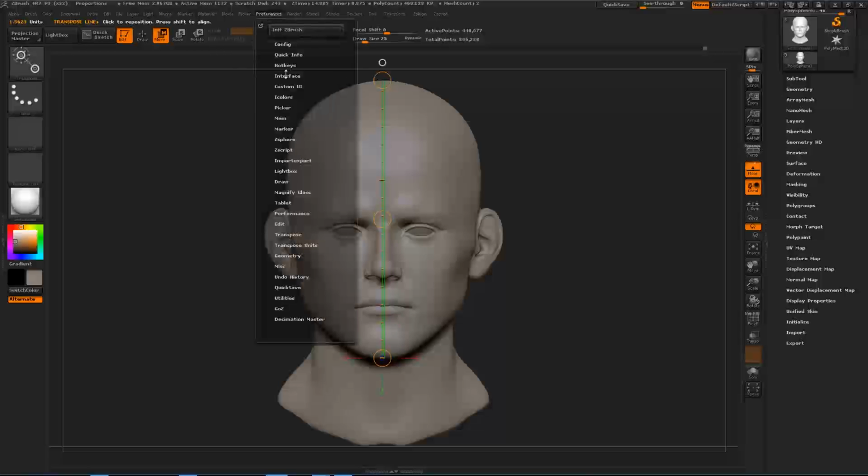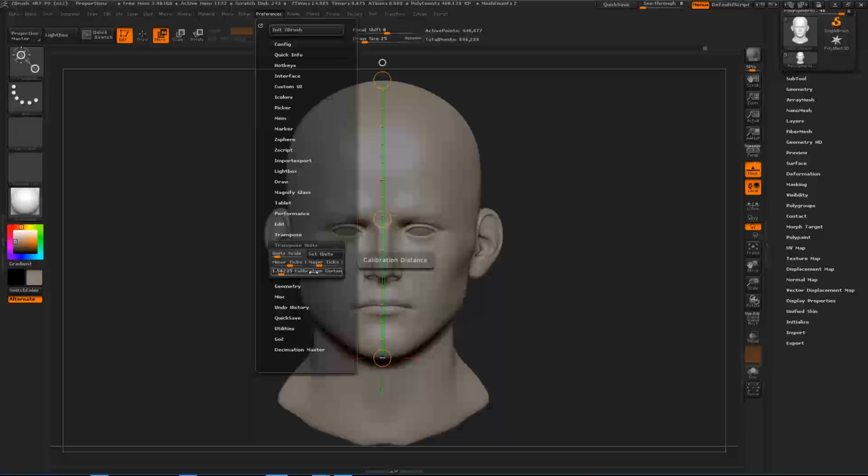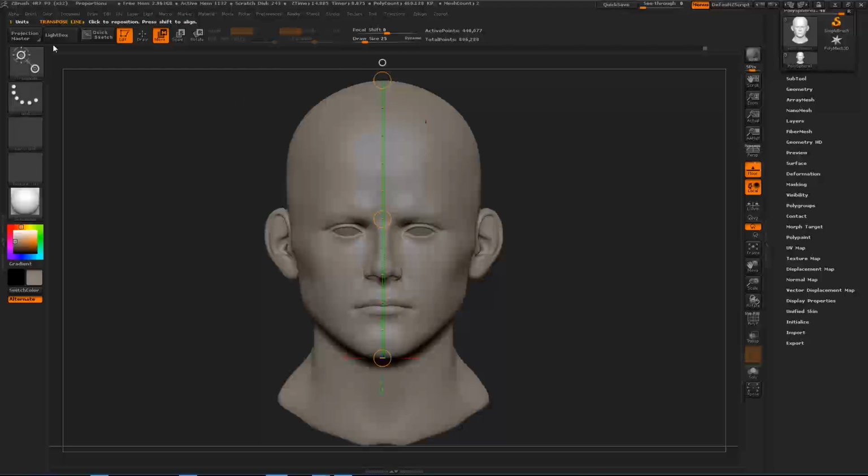And when you go to preferences and go to the transpose units tab, you can see the calibration distance. When you say, okay, now my calibration distance is 1, you can see on the top left it says 1 unit. So now you can check your proportions.